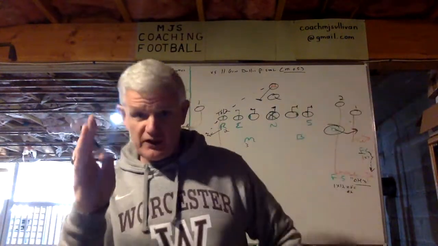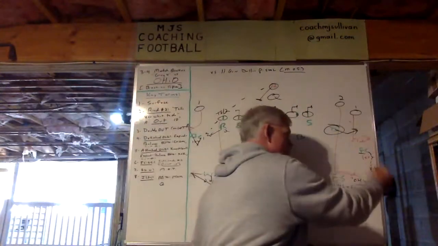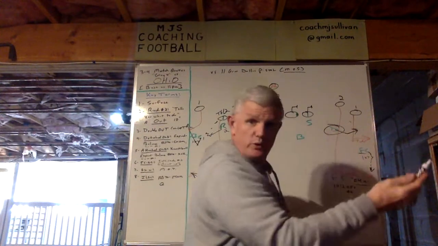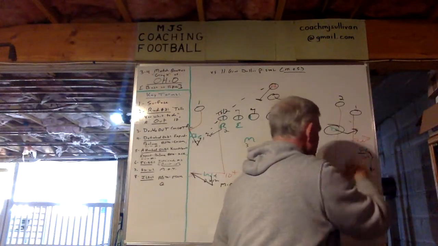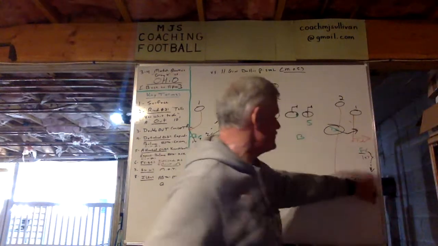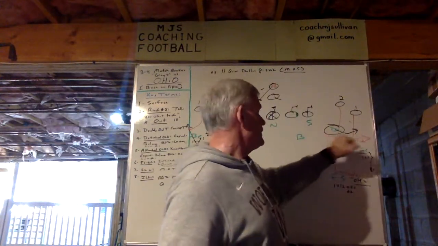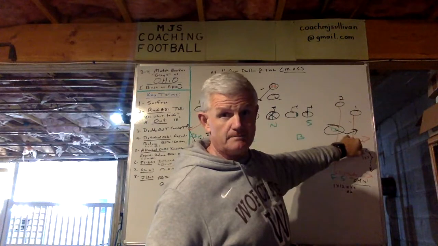Here, he's trying to sell he's going vertical and then breaking out. Well, you treat it like he's going vertical because you would be man over 10. Then you get the out. You see the out. We'd rather you sink here and make him throw there. Plus, he's taught to cut it.